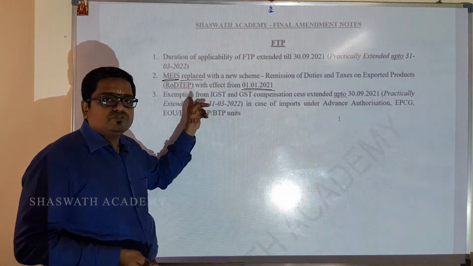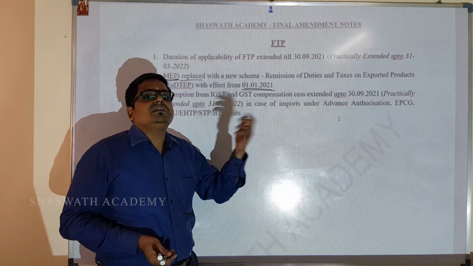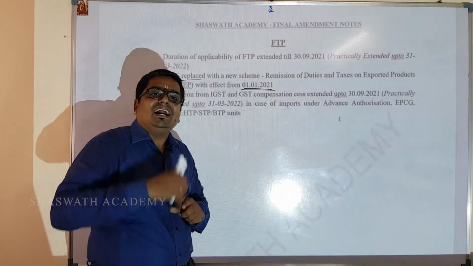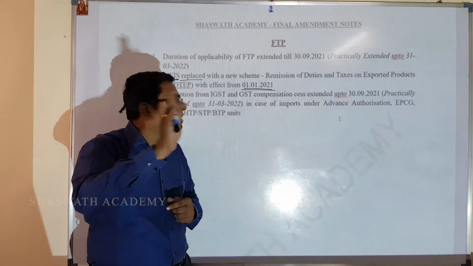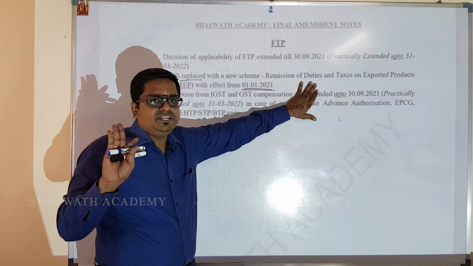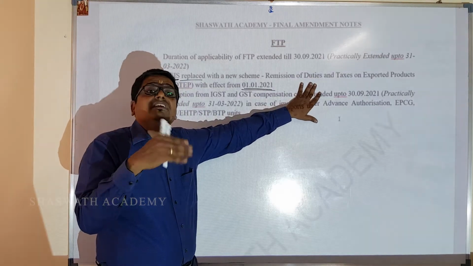See, under this Merchandise Exports scheme, based on the foreign currency received, you will be given the duty credit scrips. That's an additional incentive. Now the government says, I am not going to give you any incentive, I am going to give you only the refund of the taxes paid.